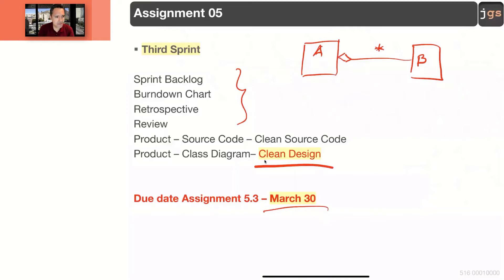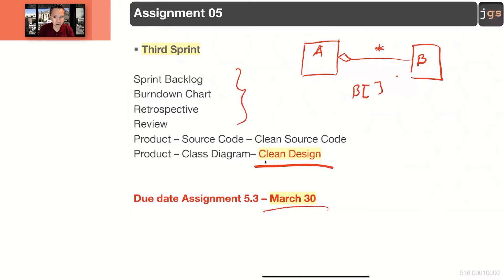What you're showing with that relationship line is a collection of elements. That collection is one of two things: first, if it's an array, the data type for the relationship is class B, so you have something like an array of elements of type B. Second, if you have a collection explicitly from class B, like a List of B elements, you do not show the class List or LinkedList in the relationship — you show the relationship between A and B, and the list is implicit in the relationship.